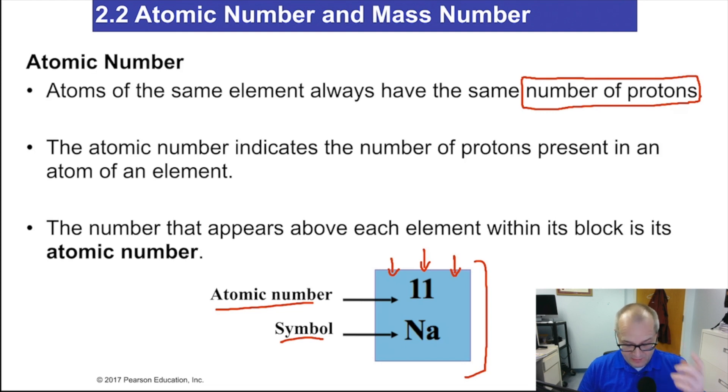Now, if I have an atom of sodium, it has atomic number 11, sodium has 11 protons. Now, what happens if I took away a proton? All of a sudden now I have 10 protons. Well, I'm no longer sodium. If I had 10 protons, if you look at the periodic table, you'll find the atomic number 10, that's neon.